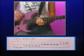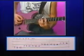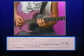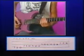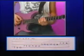So the upstrokes that you really want to watch are the E note, right here, and then the B note. There certainly are other upstrokes, but those are the ones that will be the hardest because that's where you have to cross over the next string.